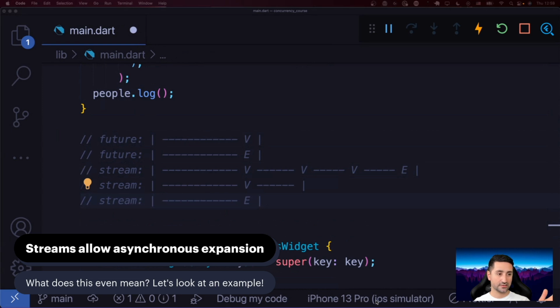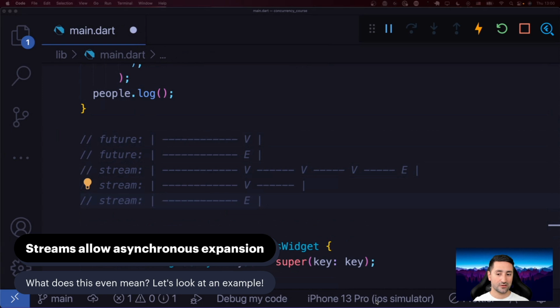From any commit, you can make another branch. And from that branch, you can keep making commits. And then you can do the same thing on the other branch. You can take a commit from that branch and merge it back into your normal branch, the main branch, for instance, or you could branch off again from there and make another branch. So these branches are no different from streams in Dart or any other programming language that supports streams or observables for that matter. So it really helps to think of streams as kind of like a pipe or a branch in Git. And a lot of you programmers out there are familiar already with Git, so you know how branches work. So if it helps you to think in terms of Git, go for it.